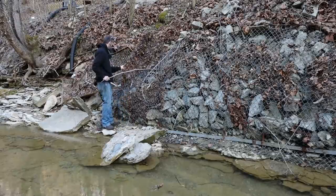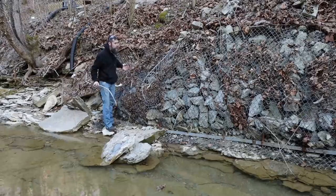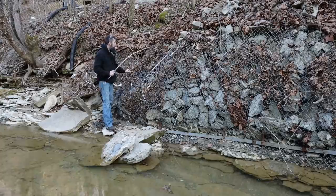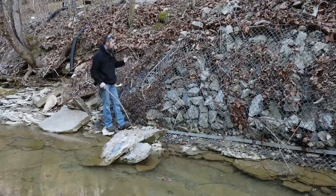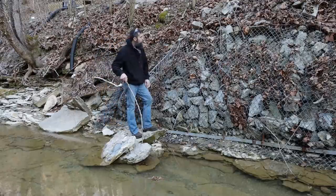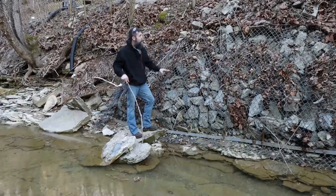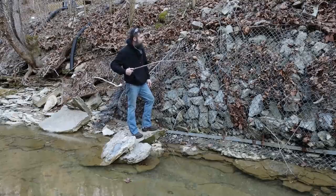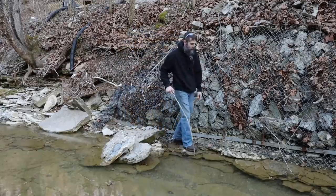So one real concern of mine, and I need to take care of this pretty soon, is that the leading edge of my wire has pulled loose. This is the upstream side, so water comes down through here and it just wants to tear all this off, and it easily could if a tree or something got caught in this. So very soon I'm going to have to re-anchor this back to the hillside. It's not easy to do. There's not a lot to anchor it to, but it held up for quite a while. I'll do the same thing that I did before, or maybe if I can come up with a little better alternative, I will. But so far, this has done a fabulous job of keeping this bank from eroding, because it was like 3 feet or 4 feet in at this point. So I'm really happy with the way that this thing's worked out.